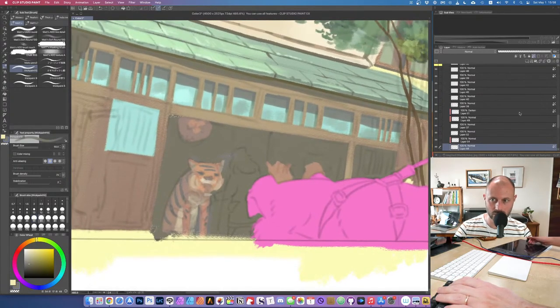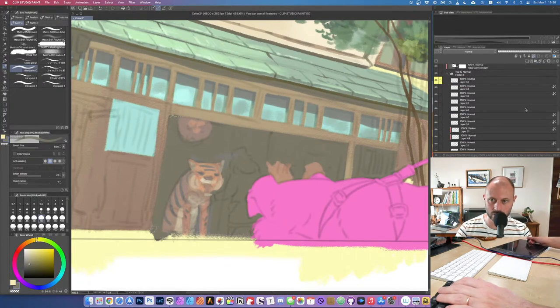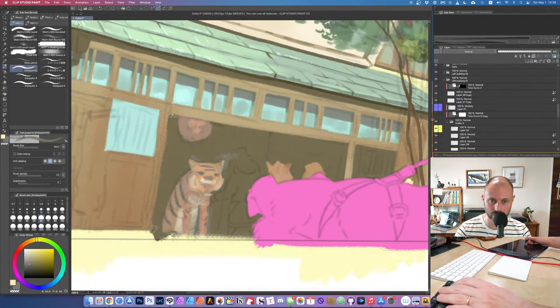So I don't know, maybe that's why now I'm also not really a fan of applications that simulate natural media. But maybe someday there will be an application that will be so good and so easy to control that I will be tempted to try it. For now, I feel that it's not really necessary for a digital painting app to do this kind of stuff, but that's just me.